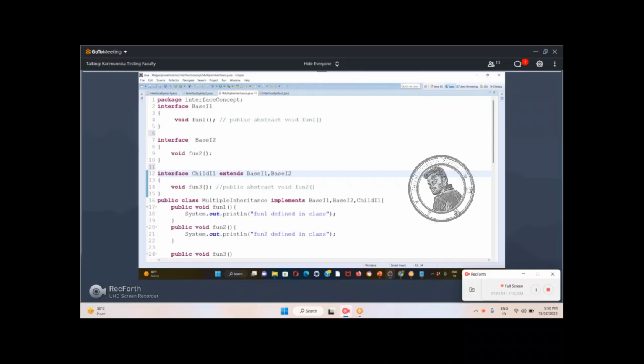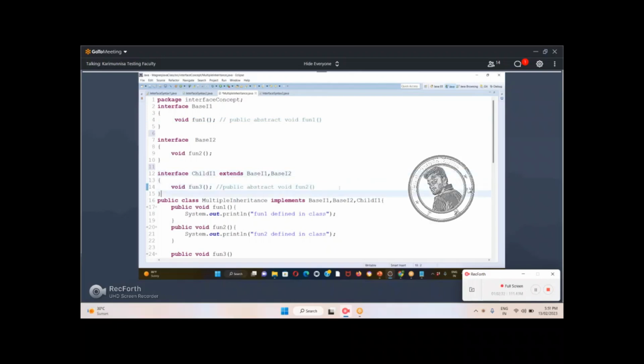Here, when we specify the comma, did any error come? At the time of multiple inheritance through classes, we will not keep the comma there. It is not allowed, meaning at a time it is not extending more than one class. But here it is allowed. See here, no problem. Why? Because the interfaces do not have any logic, meaning no implementation. There is no problem for that. It has abstract methods and final data also, which cannot be modified. That's why it is allowing. So here, interface child I1 extends base I1 comma base I2, no problem.